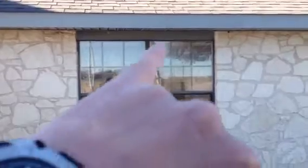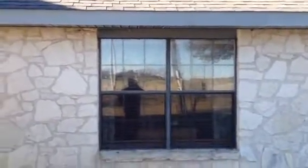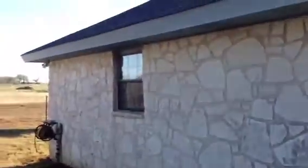We do have 11 windows total that have this capping on them, and that right now is an aluminum. So wherever we see that — this window, that window, that window on the side, a couple random ones, this one here on the garage, that far one on the garage — it will have that capping. We're just going to face that with hardy and get rid of that aluminum.